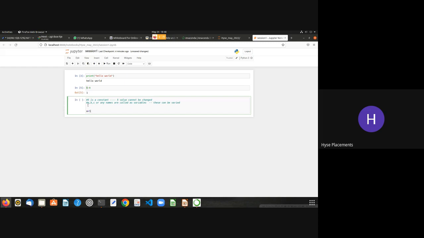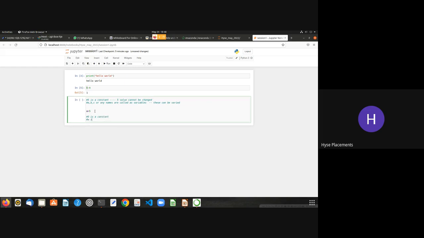That means 5 is a constant now. A is a variable, right? When you assign 5 to the variable A, that means A's value is fixed now. That means A becomes a constant, right? So 5 is a constant. Good.